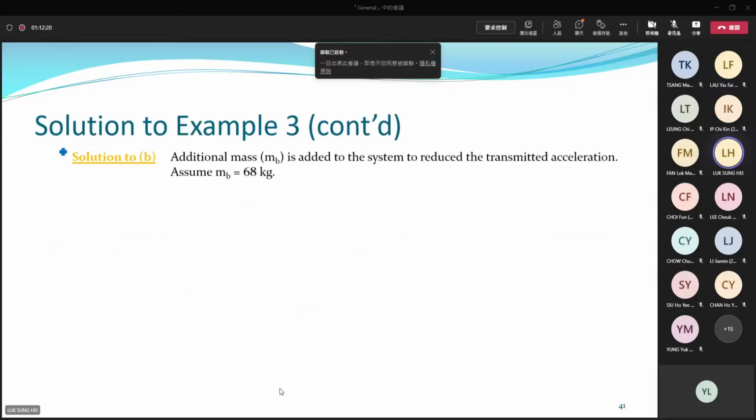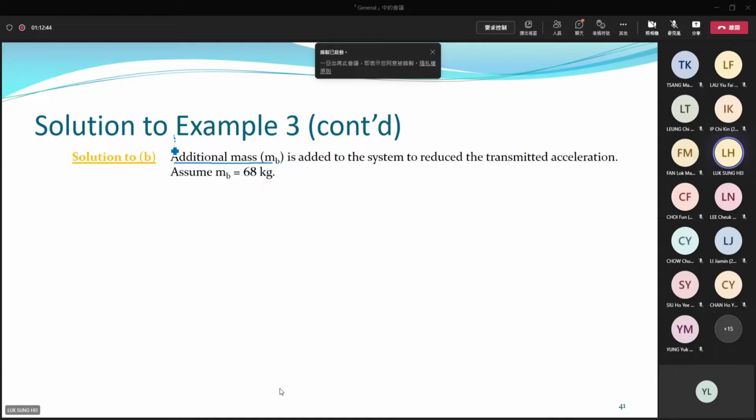So here, the solution B, we adjust the mass of the system. How to adjust? Here we rely on trial and error. Actually, there are some steps here. I try to add mass or try to reduce the mass to see what happens to the system. Here I directly show you the final answer. Actually, you have to use trial and error.